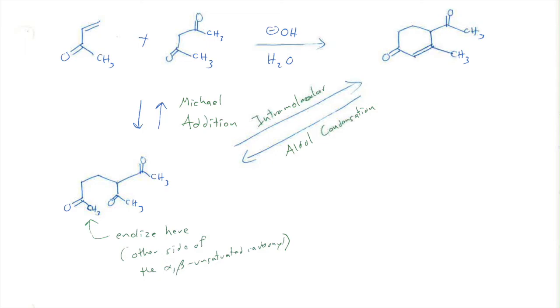If you look at the structure here from the actual Michael addition, we're going to enolize this methyl group right here. If you look, that methyl group was a part of the alpha-beta unsaturated molecule, away from the alpha-beta unsaturation, right, in the other direction from the carbonyl. And as long as you have that carbon right there with a hydrogen on it, an alpha carbon with an alpha hydrogen on it, and you have that other carbonyl, of course, from the Michael addition, the one way up here, then this intramolecular aldol is going to be possible.